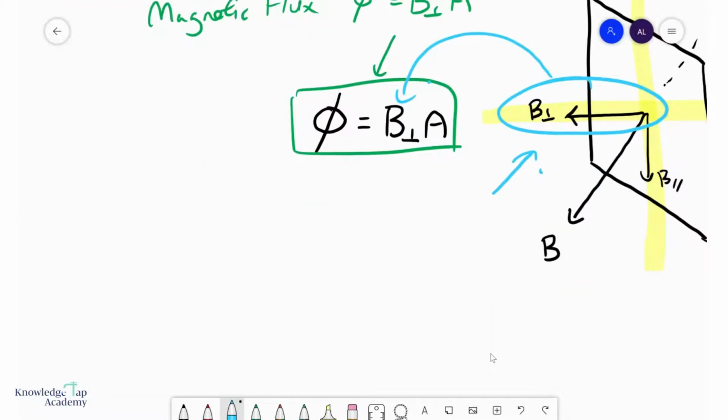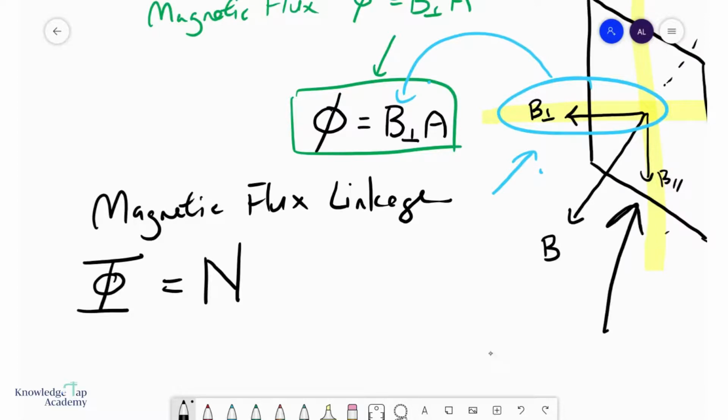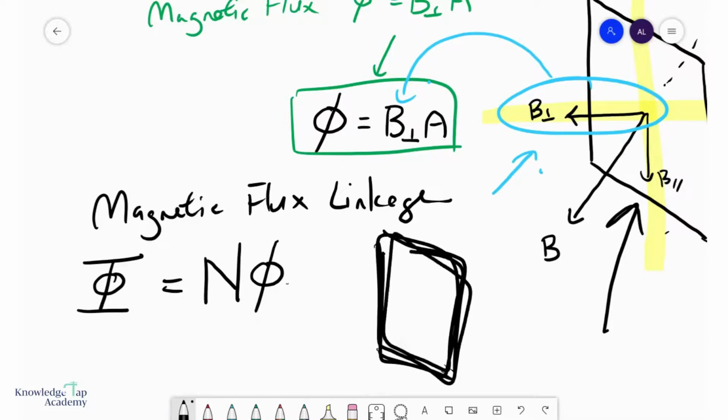Is this okay? Now, if we understand this, then we can go on to something called the magnetic flux linkage. And this is quite easy to understand because this is denoted by capital phi and is simply the number of turns in your coil, which is creating this area over here, multiplied by the flux that you have calculated earlier on. It is quite common that these areas we are talking about consist of a numerous number of turns of coil. So for example, if you have 30 turns, then N is 30, and you multiply by the flux that you have captured in that area.